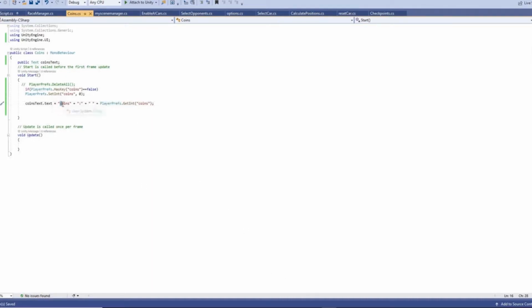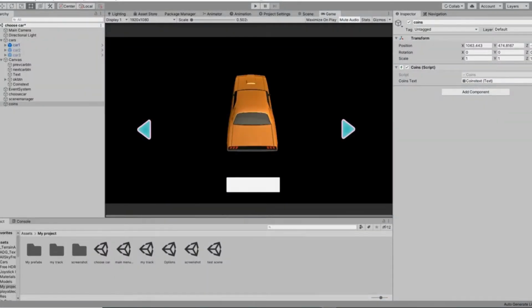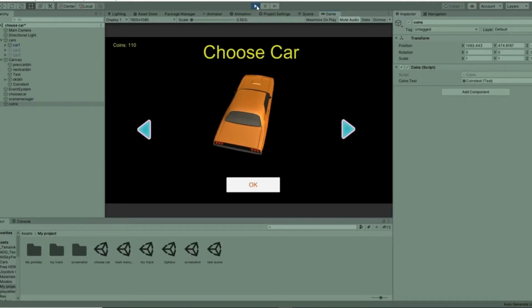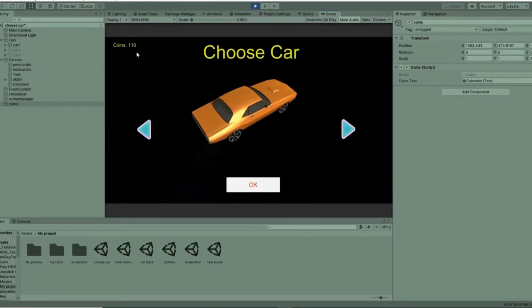Also the first letter is capital. And let's see now. Now it is showing the current number of coins.